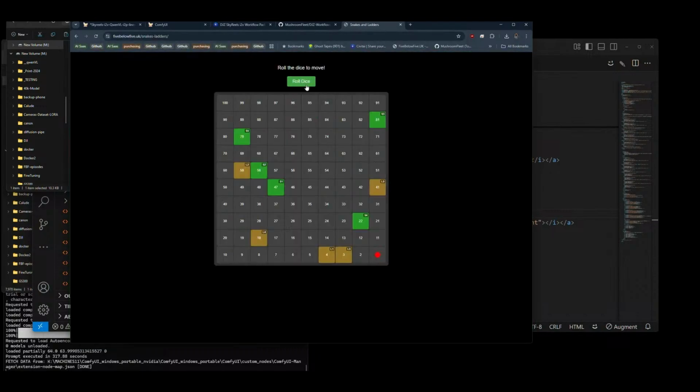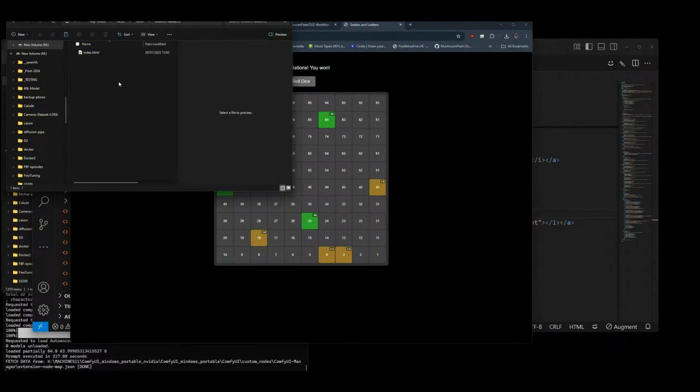Done. Roll the dice. Straight into a ladder. Whoa! What? That ladder led to the top of the game. I'm about to win. In 3 moves. Nice. It's not broken, I'm just lucky. Okay? Alright. So yeah, that works.